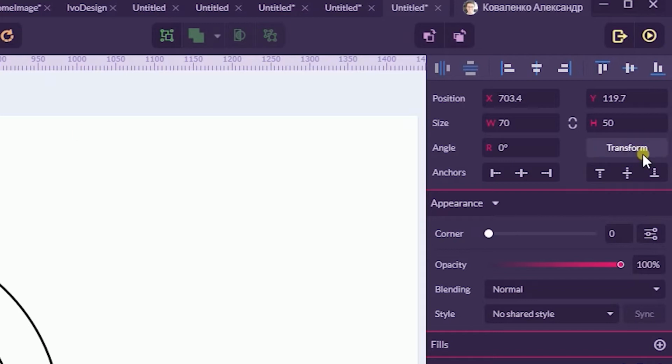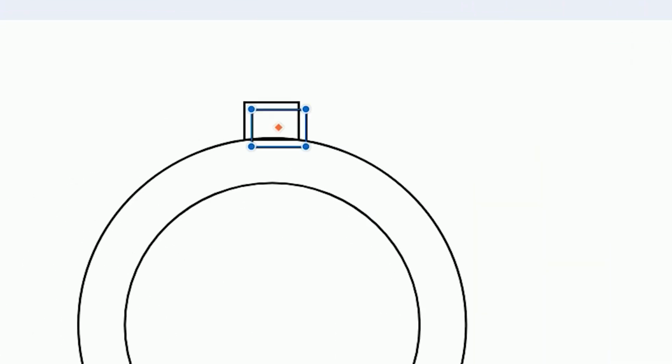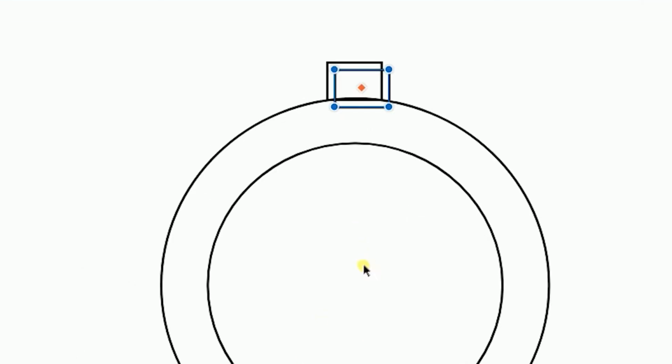Yes. Here we have this transform origin point. We need to position it in the middle of this ring, and we need to first of all, of course, mark somehow the middle of this ring. So for this I have these rulers. So let's select this ring.